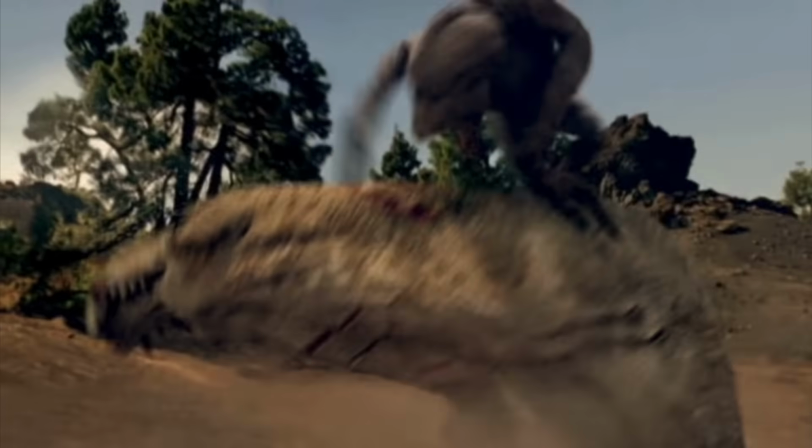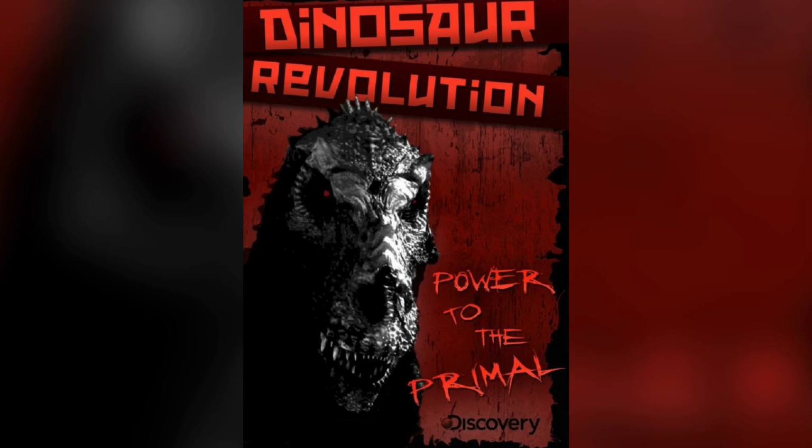But it's a very cool portrayal, especially for the show that it's in. Primeval definitely has a certain style to it, and this design definitely fits that style. It was also really cool to see it fight the future predator. It's like an instance of the way past of the late Permian clashing with the future, so just a cool little thing. Next up, we have Dinosaur Revolution.